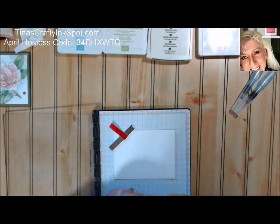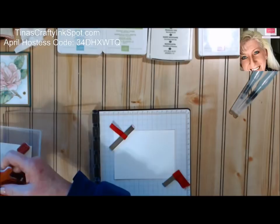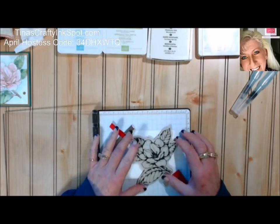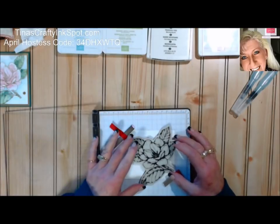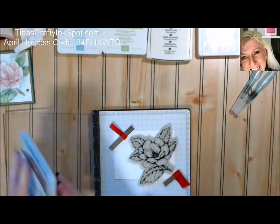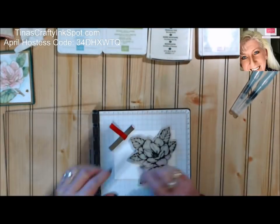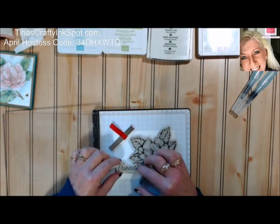Part of doing the embossing when you watercolor is it helps hold your water in place for you, which makes it bleed and do its thing. We're going to take the large magnolia image — I love these new cling stamps. Before the end of the video I'll show the easy way to get these cling images onto your stamps. I'm going to set this off to one side because I want to use a greeting with it. The greeting is from another new set called Daisy Lane — a beautiful written sign of 'Friend.' If you have fur babies, if you don't have a project that gets hair in it, it's just not normal.